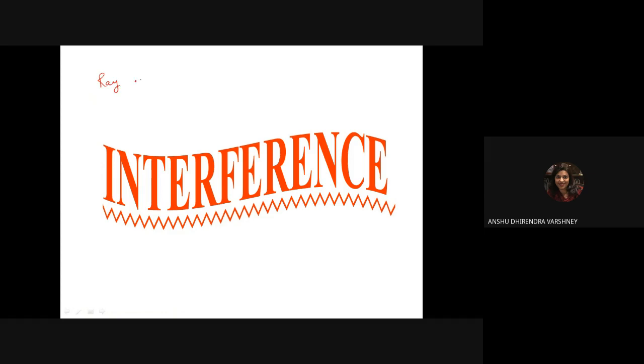A ray is a line which starts from a point and at the other end is mentioned the arrow, and it is fixed at this point and it moves infinitely in that direction with the arrow. You can extend this infinitely along the arrow, right? So this is a ray.